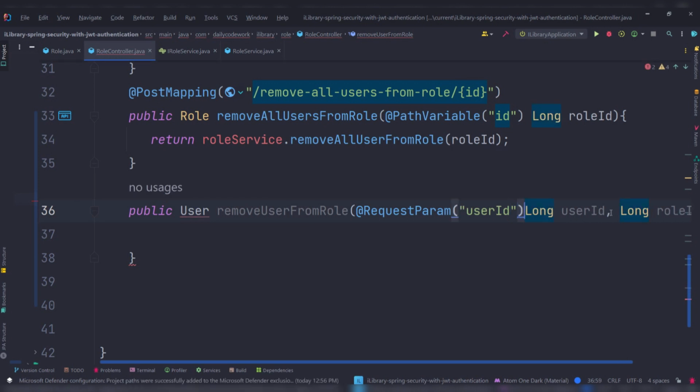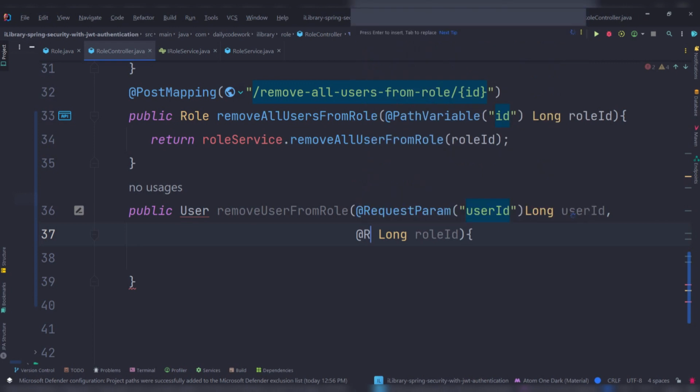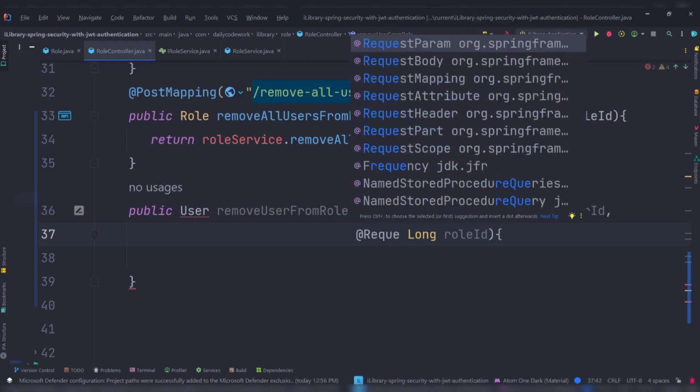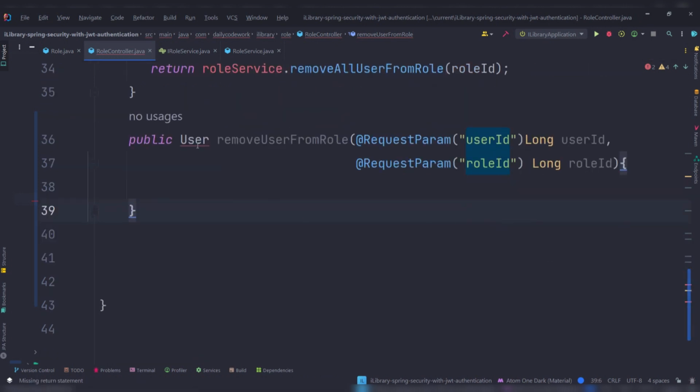And we are going to break this down. This one also is a request param here. So we say request param, and we're going to do the same. So this one is going to be the row ID. Now let's do the import.